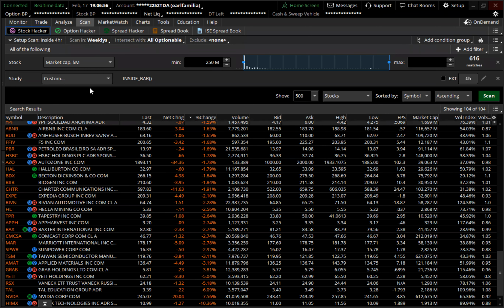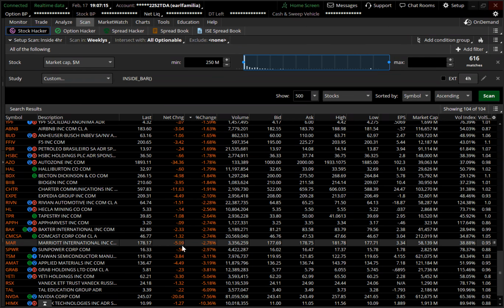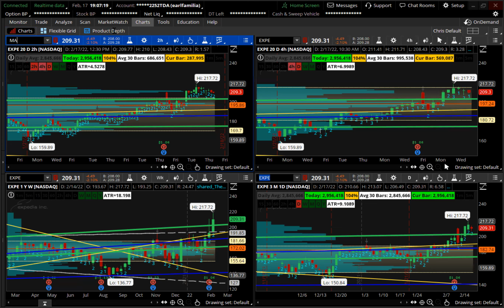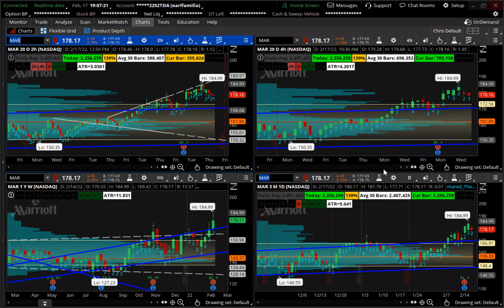Expedia, Rivian. I'm not gonna look at Rivian though. I'm not playing that on the 0 day. 4-hour setup to the downside, something that's trending up. I don't wanna go into conflict right now. The setup is to the downside, but the trend is to the upside. I'm like, y'all can have it. I want my setup to be in the same direction as my trend.